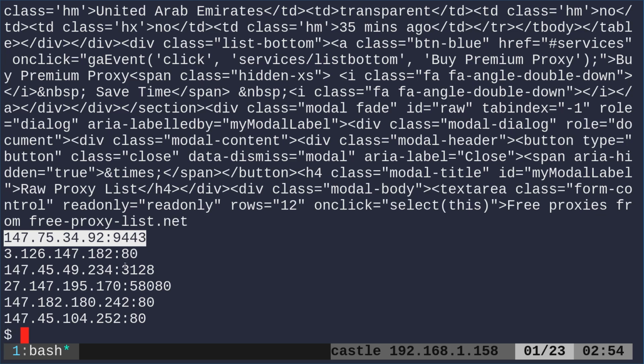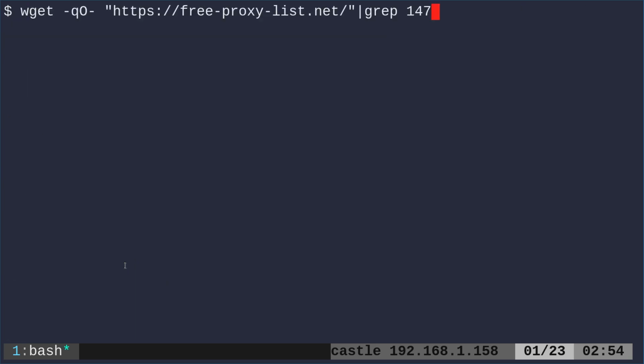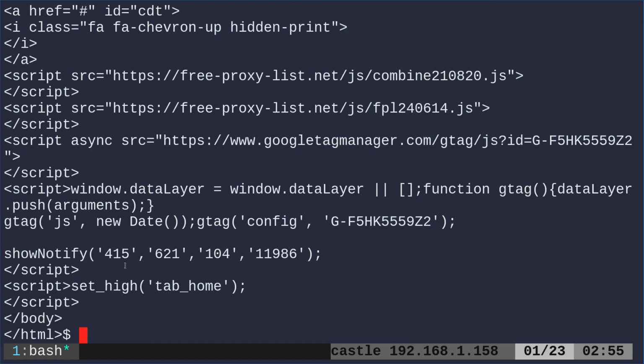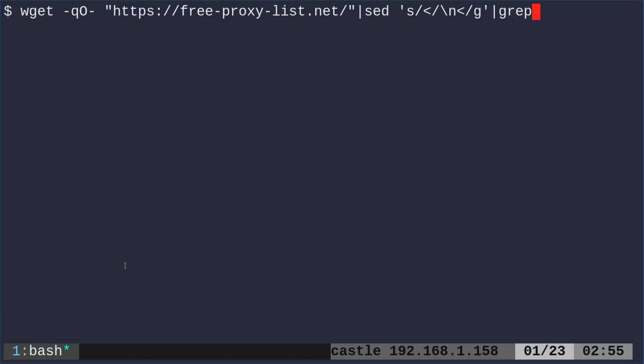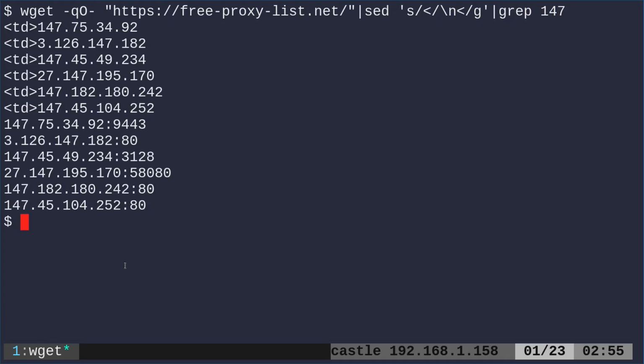So we want to look for tags that we can grab to narrow down this information, right? So first thing I would do is put this into sed, and I've done this before because a lot of the HTML is on one page. We're just going to say, okay, anytime there's a less than symbol, make it a new line and a less than symbol. That will format our HTML a little bit better. There are tools for doing that, but that's a simple way of doing that. And then at that point, we will grep for 147. And there we go. We have TD, and we also have the list here.